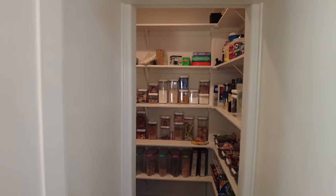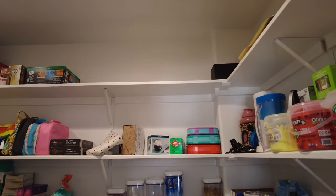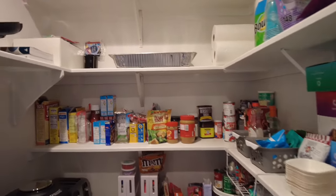this kitchen is the hidden pantry that we have here. When we shot our first video here, they had just started working on this, and we had a lot of customers, a lot of viewers, ask us about this hidden pantry. A lot of people have wanted to see the hidden pantry. And so we're going to take some time now and show you the inside of this 10-foot long hidden pantry.